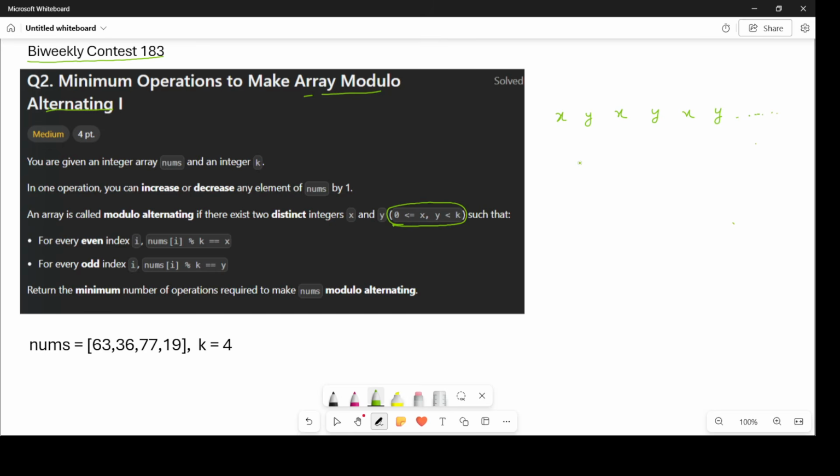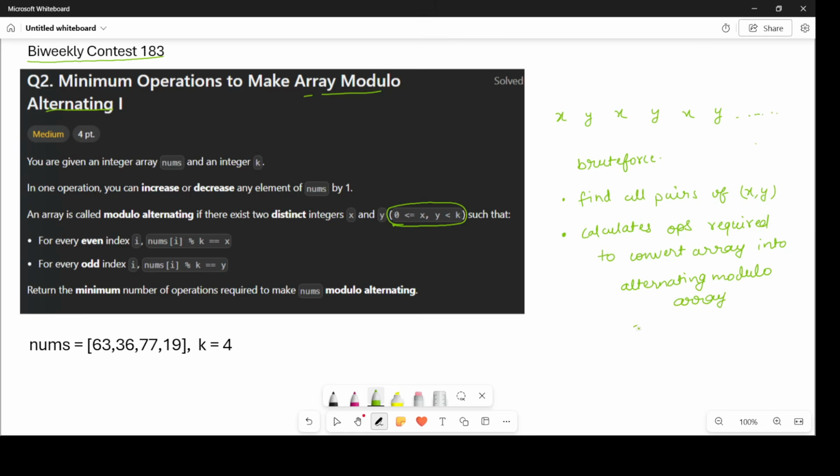Let's analyze this brute force method. In the brute force method, first find all pairs x, y, and after finding each x, y pair, calculate the operations required to convert the array into an alternating modulo array.